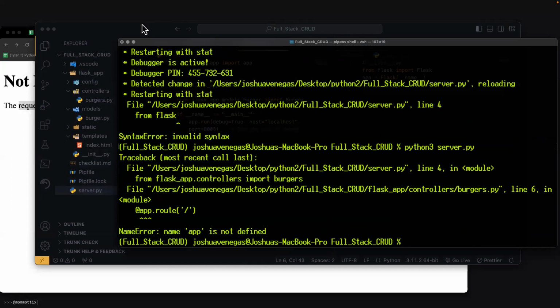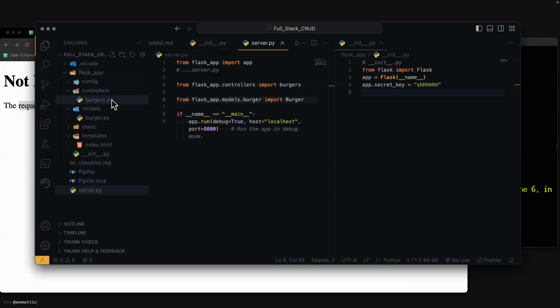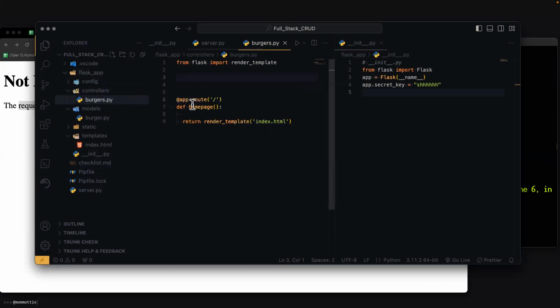Oop, I missed a route here. So app.route. So now it's connected. And now that it's connected, it's telling me I have an error in my code here on line 6. So let's go ahead and look at line 6 in our burgers.py, app.route. What could I be missing there? Let me take a look.